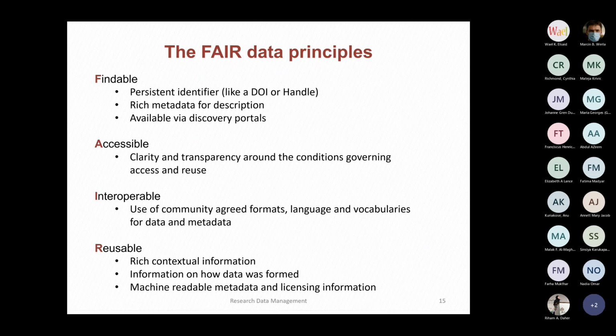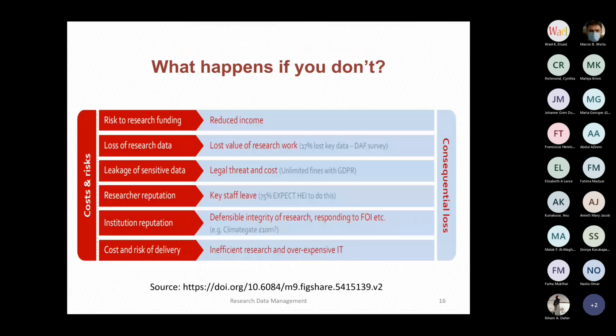Okay, so hopefully we now understand the importance of research data as valuable resources in their own right. We understand what it takes, or at least the notion of what it takes, to produce good quality metadata and how to possibly measure the quality. But let's remind ourselves what would happen if we don't do any of this. If you don't manage your data well, what are the potential risks that we may have to tackle? Some of these are pretty obvious no-brainers.